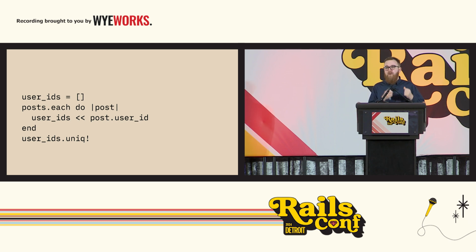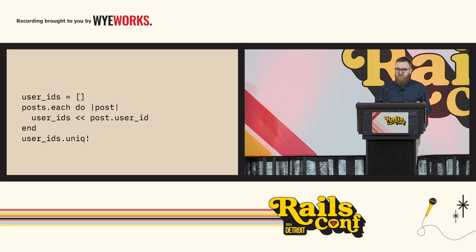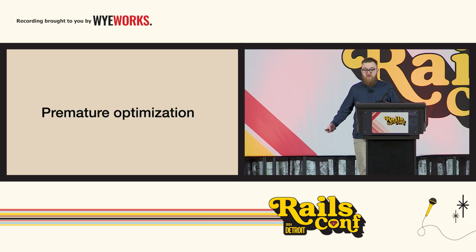Or that when we write Ruby, we always have to be super, super careful to not write a less efficient version. And I don't think that's the case. I think it's virtuous that Ruby allows us to express code how we want, even if it's slow. Because to do otherwise would be a premature optimization.